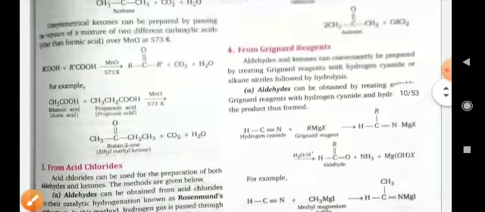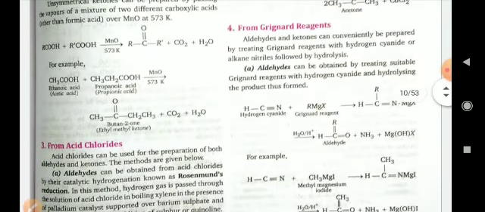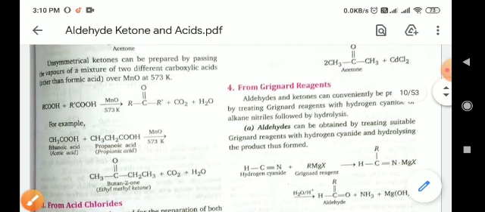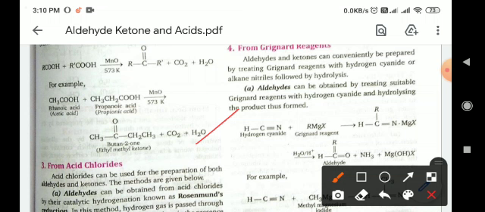Okay, now come to the Grignard reagent. So how can you prepare an aldehyde by Grignard reagents? Firstly, when a cyanide is reacted with a Grignard reagent, that is RMgX, then it gives an aldehyde. What happens? This group will break into C plus and N minus, and the alkyl group also breaks into R minus and MgX plus, and both opposite charges will go and attach, meaning R goes to this carbon and attaches here, and the remaining MgX goes to this nitrogen atom and attaches.